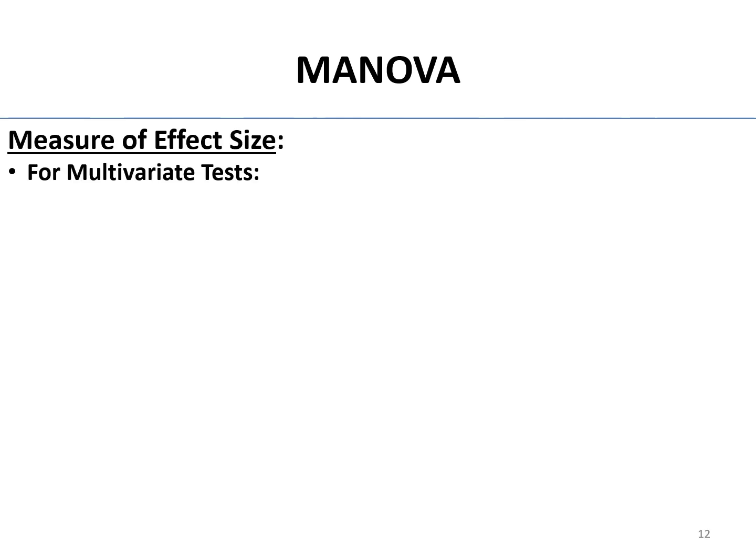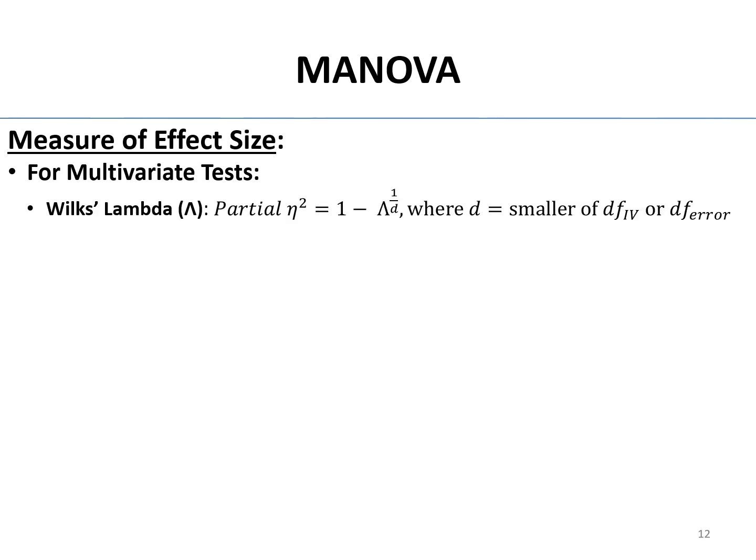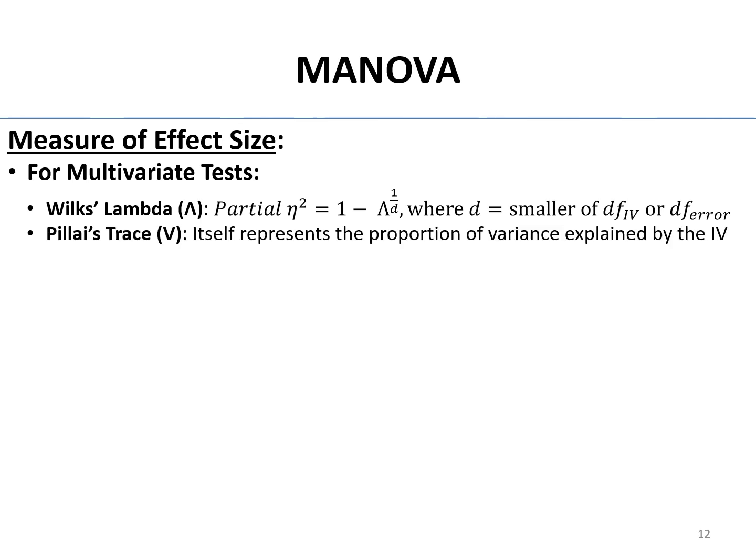Measures of effect size. So for the multivariate tests, I didn't actually know these existed until fairly recently. But for Wilks' lambda, you can convert Wilks' lambda into partial eta squared, which is sort of like eta squared. It tells you the proportion of variability accounted for that is as yet unaccounted for in the model. And that's the formula for doing so. Pillai's trace, if you use it, is itself a measure of effect size. The Pillai's trace, V itself, tells you the proportion of variance explained by the independent variable. And so in that sense, kind of like R squared.